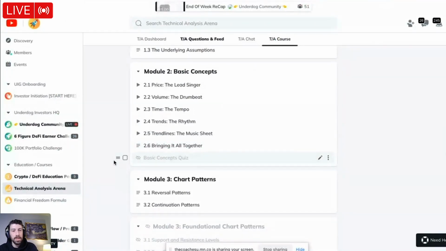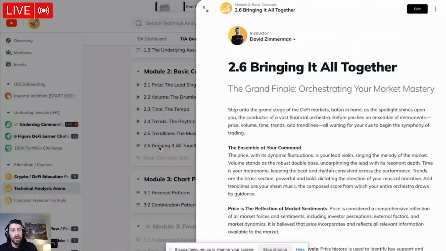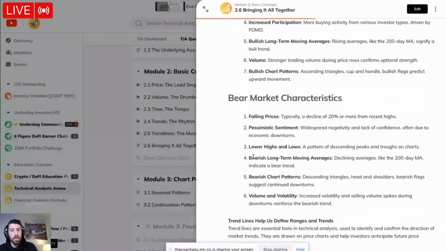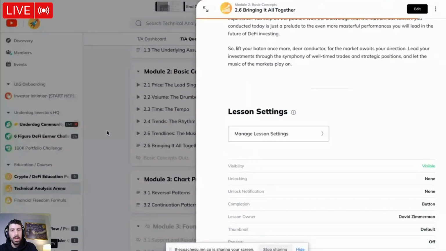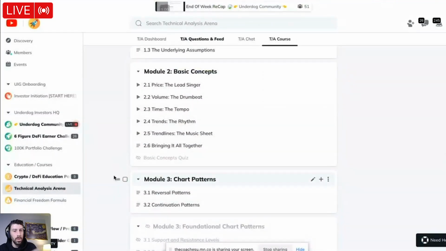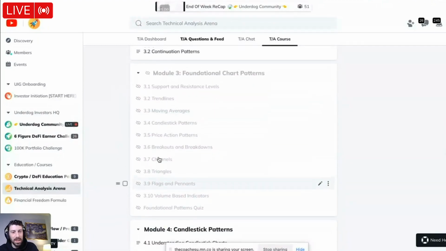And the last little piece there, we bring it all together with just a quick overview of the most important concepts from Module 2. And then a quick quiz. And Lucas, if we've got a second, take a look at Module 3 so we can get everyone excited for what's coming.